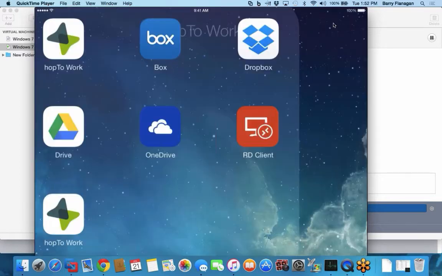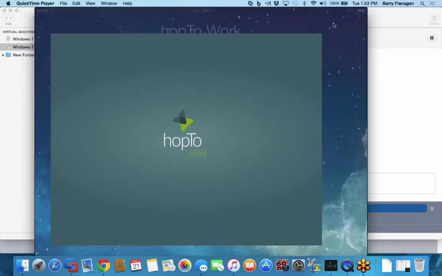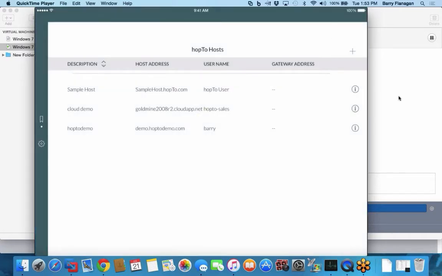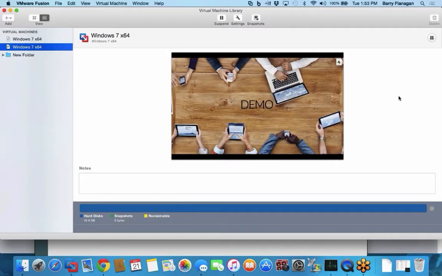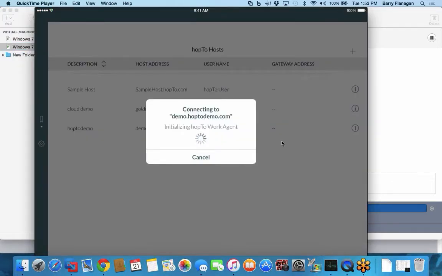And so we're going to show you how we can solve those challenges when you're using hopTo Work. So I'm going to go on to hopTo Work, and I'm just going to bring another window up here so you don't see what my password is, so I don't get in trouble with our IT department. So let me log in with my password, and bring the screen back up. You should see my screen again.